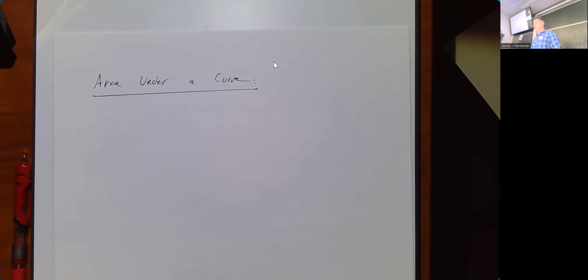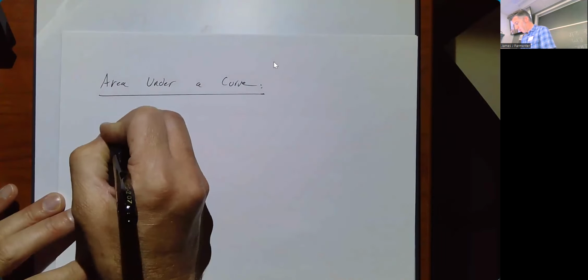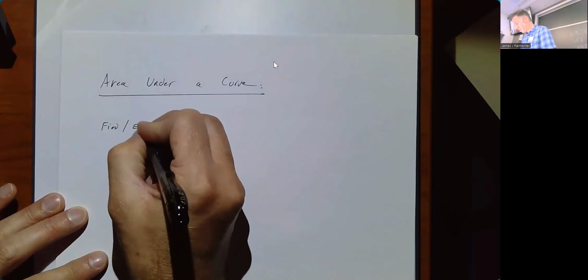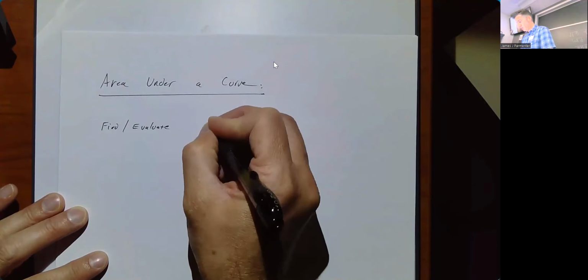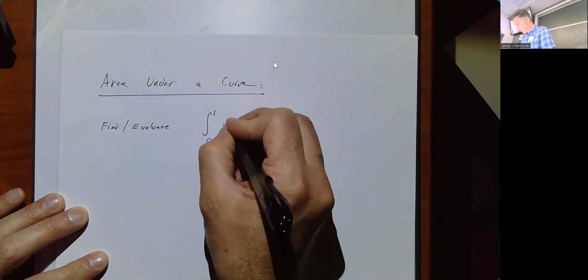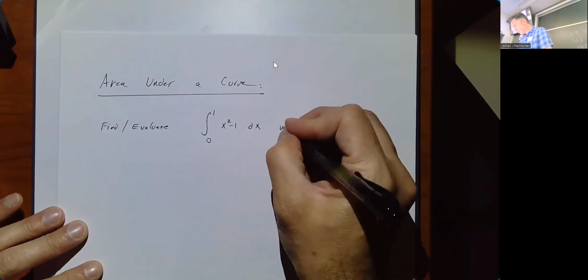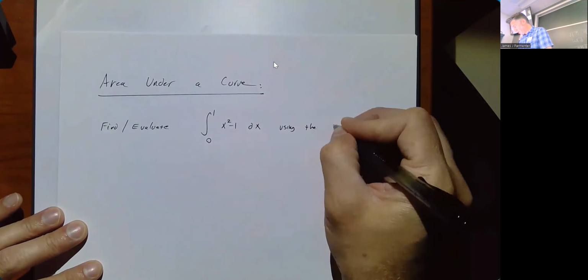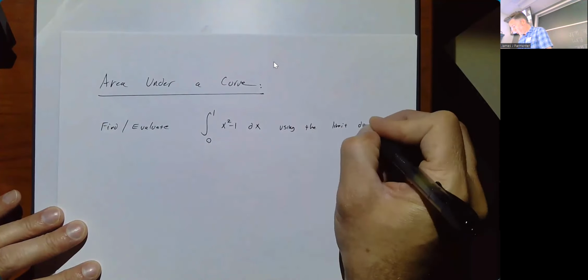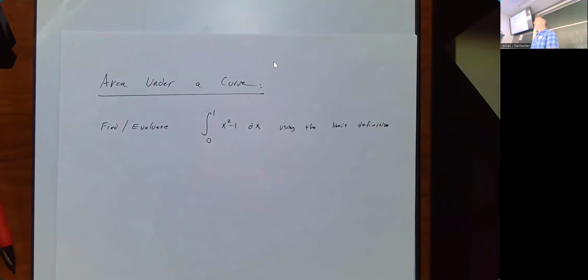So let's do the following example. We want to evaluate the integral from 0 to 1 of x squared minus 1 dx using the limit definition. And I promise you, as soon as we can, we will move away from the limit definition and start talking about the fundamental theorem of calculus. But there's a few things we have to build up before we can really do that.